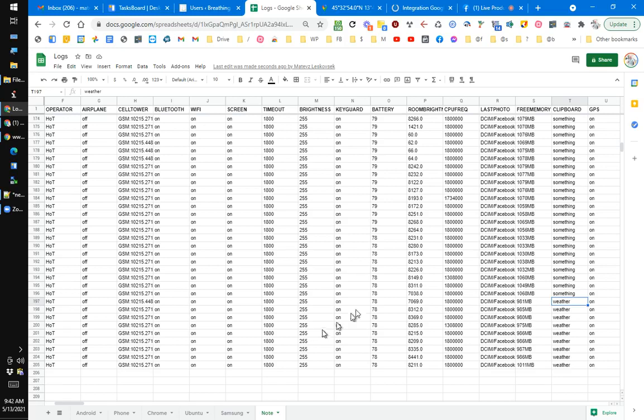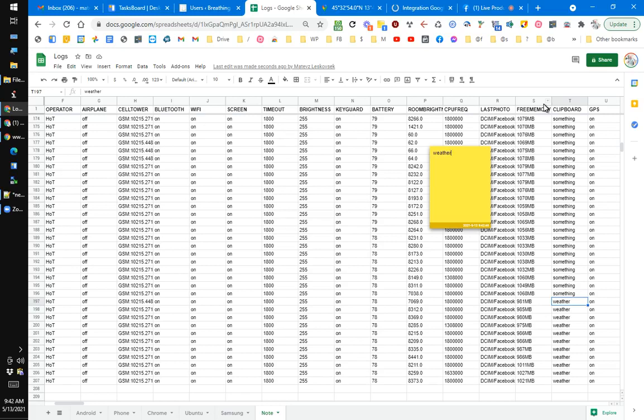I just go to my computer, open any empty place to type, and right now I can just paste the weather, because previously I copied it from some device. Now if I change this and copy it, I will go to my phone and paste it.